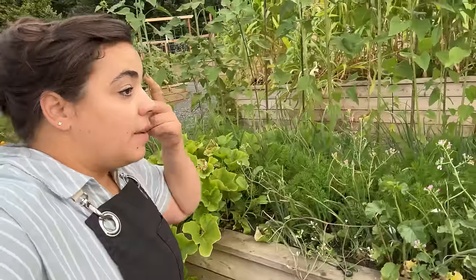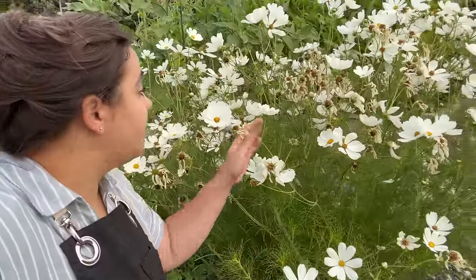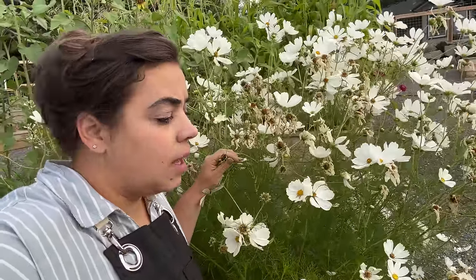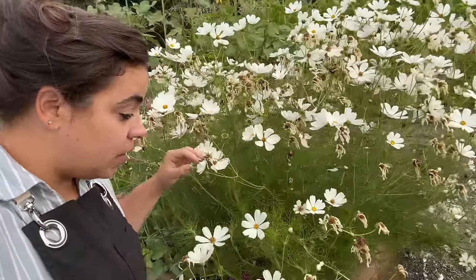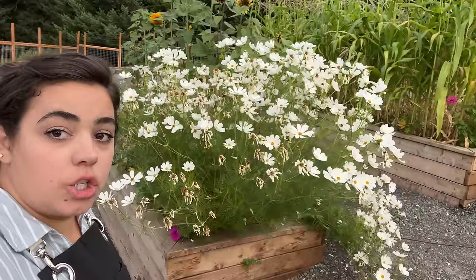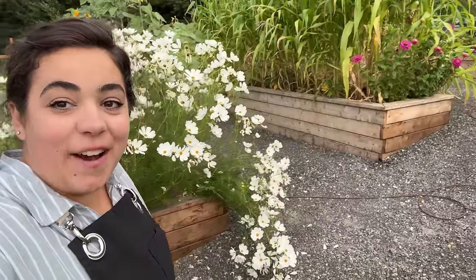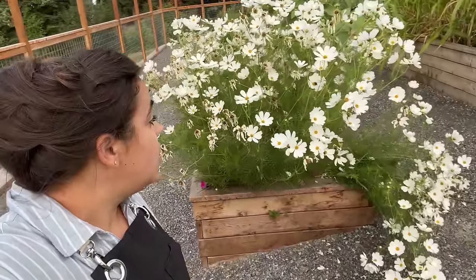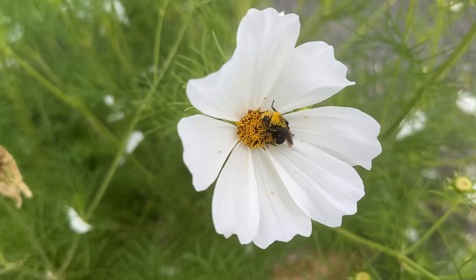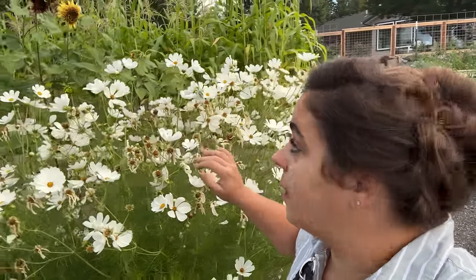We've got our first set of seeds, I think, that we can harvest. Let's see, oh yeah. These are the, what are these called? Cosmos, and they have started to go to seed, and I need to come in here this week and just chop them down, mow them down, because they have gotten out of control. They've been super fun to grow. One of my new favorite flowers, and I have to say the bumblebees, there's another bumblebee napping, have loved these flowers. So if you need a pollinator in your garden, I would highly recommend these.